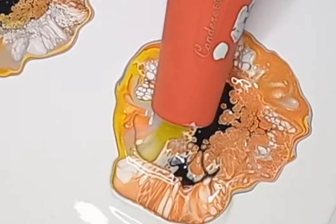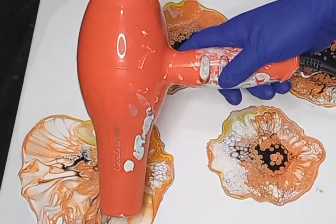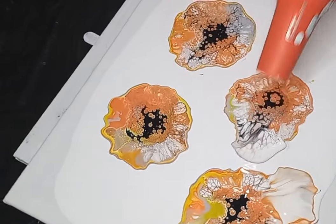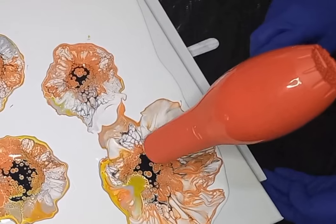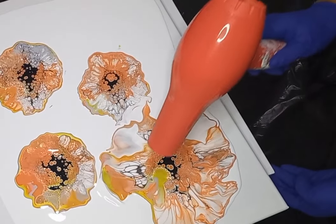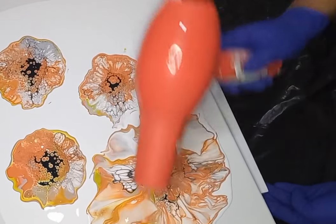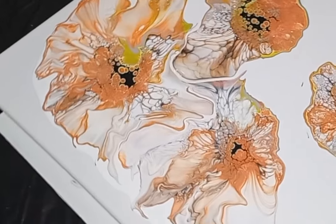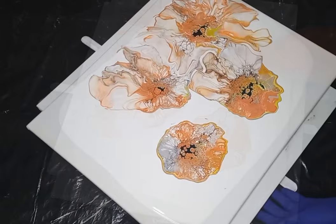I've been doing a number of bloom paintings in this technique, and I really love how the blooms create beautiful backgrounds for modified blooms. So it's almost a dual bloom technique that I do on these canvases. And once I've stretched out these puddles across the surface of the pillow, when you spin it, you're actually stretching it out, and it creates such a beautiful background for the modified blooms, which I'm going to do on top.